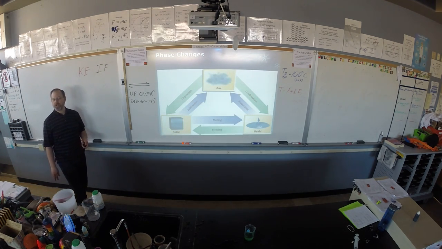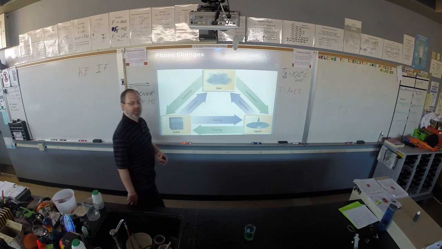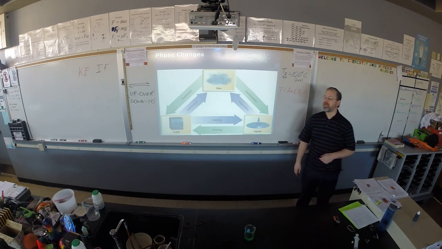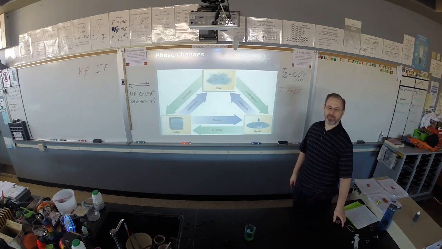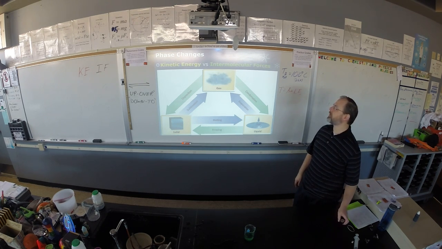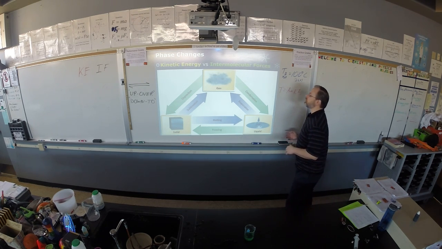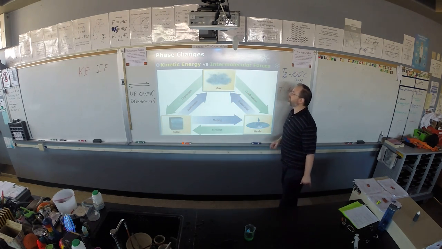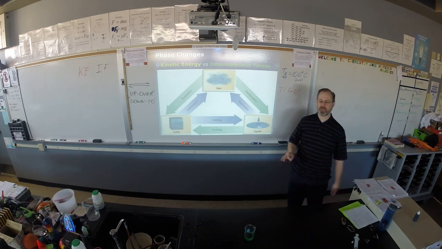Okay, ladies and gentlemen, copy this diagram down and make it big, because we're going to be writing a lot of stuff on top of it. So this is the phase type change diagram. It's in textbooks, it's all over the internet, it's everywhere. So you have gases here, solids here, liquids here. And then each of these arrows is a phase change.